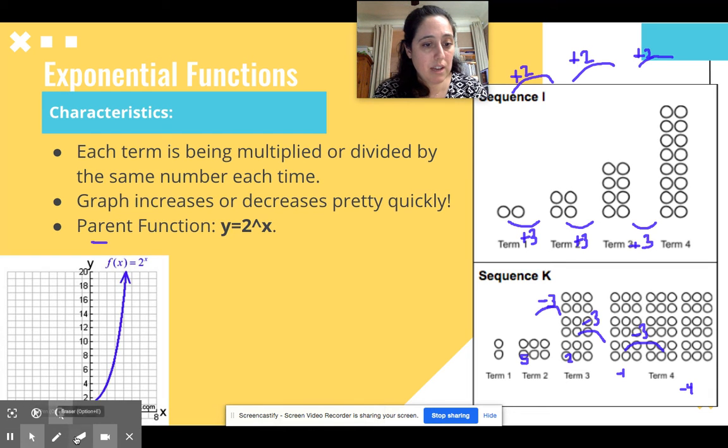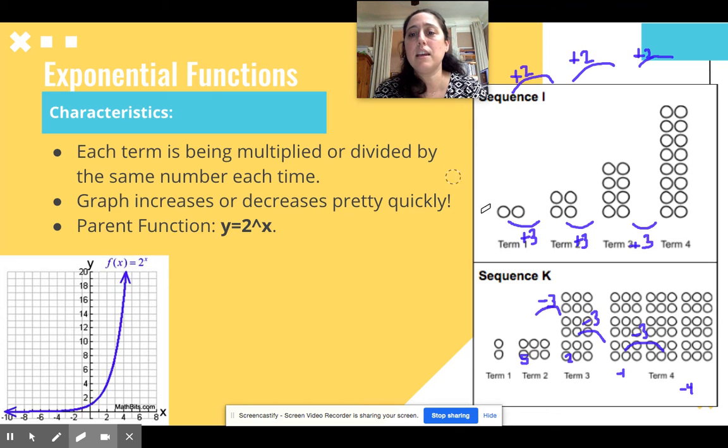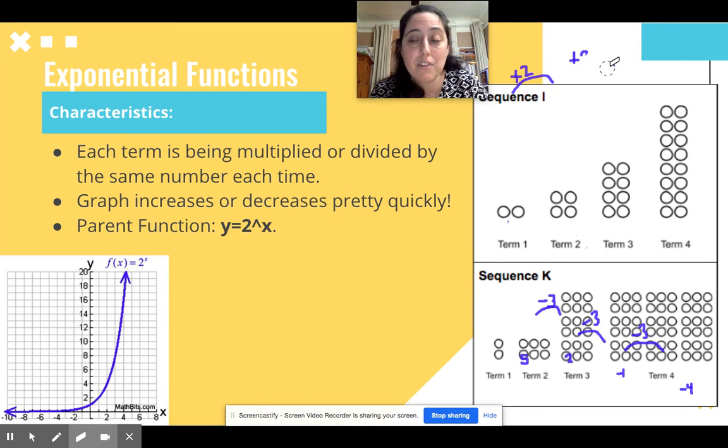All right, so now let me try to get rid of all of my annotations. All right, so exponential functions. Think coronavirus, right? So part of the reason it was so bad in March is because it was doubling every 4 days, every 3 days, right? So it wasn't just like, oh, two more people are getting sick each day. It's more like, oh no, 2 times the amount of people, right?